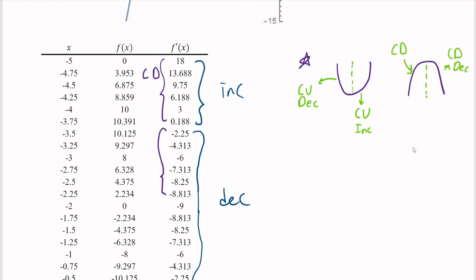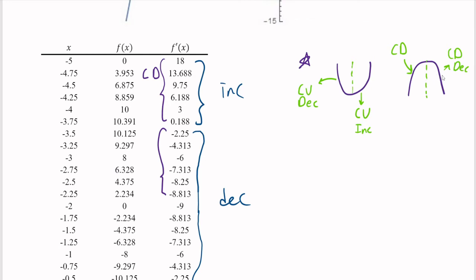This chunk is concave down and decreasing. So in the viewpoint of this, we can always think through what's happening with a function in each of these scenarios. So, what's happening here? Here, we're increasing, but we're concave down. Here, we're decreasing, but the rate of decrease is increasing. So let's go over here, right? And if we're decreasing, our function's going down. We're either right here or right here.